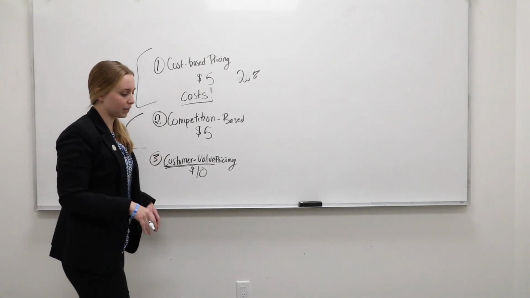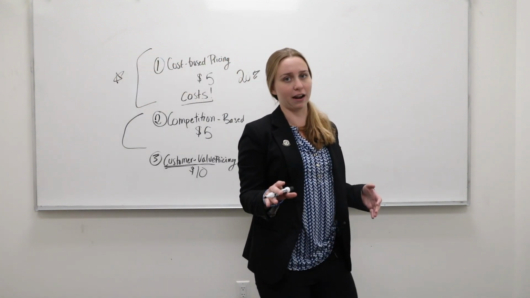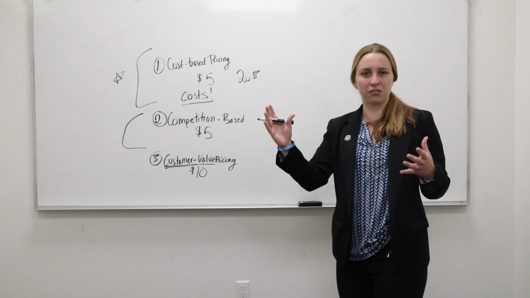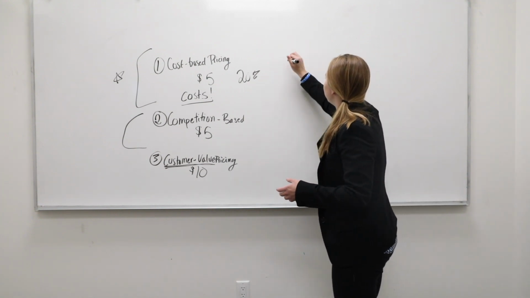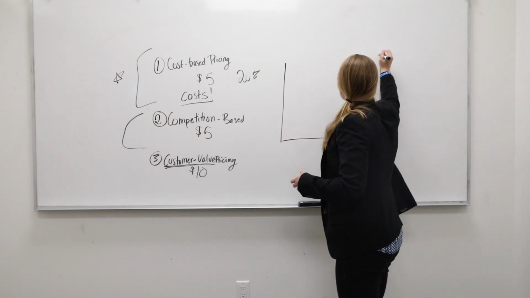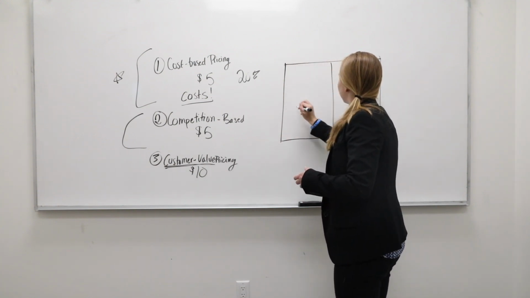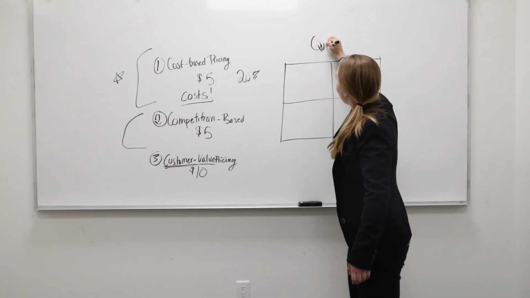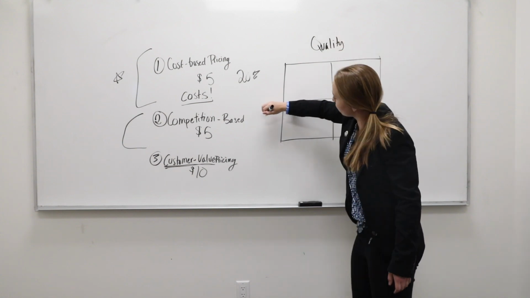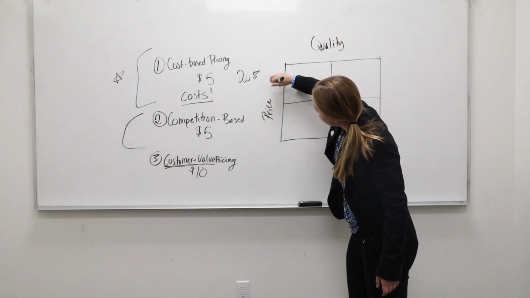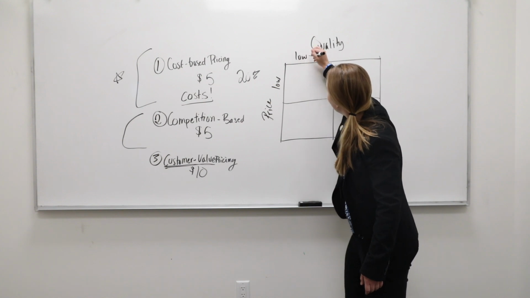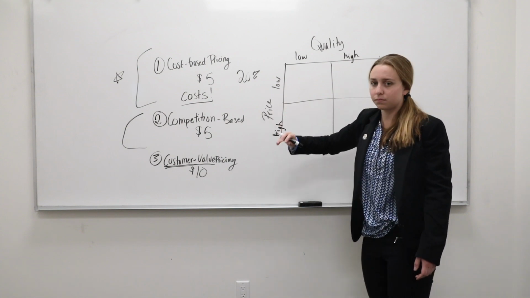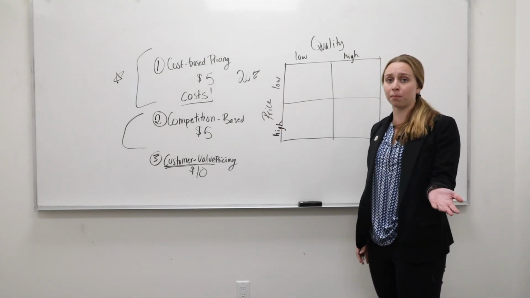Then we're going to take a look at the primary pricing strategies. This is kind of looking at where you sit on the quality to price scale, right? This is best demonstrated through this nice little chart here. Up at the top we'll have quality, and over here we'll have price. We'll have low, low, high, high. So what we're looking at here is what should be your pricing strategy.